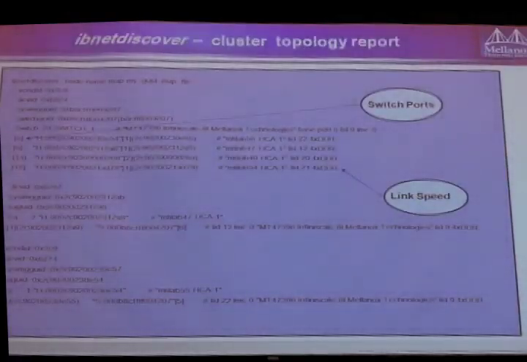So here's an example of IBNetDiscover. I'm giving it an option called a GUID map file. So you can have switches out there on your subnet that don't have host names. They're not managed. They don't have a CPU in them. So there's no host name at all. So the only way that the tools have to report what this switch is called is this really long GUID, which is this really long unique number.